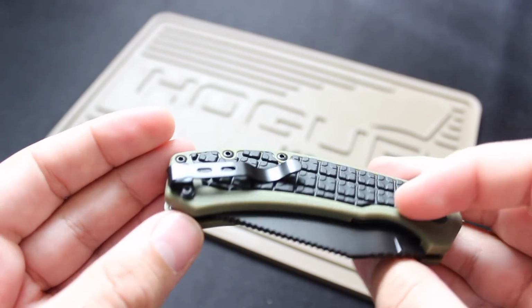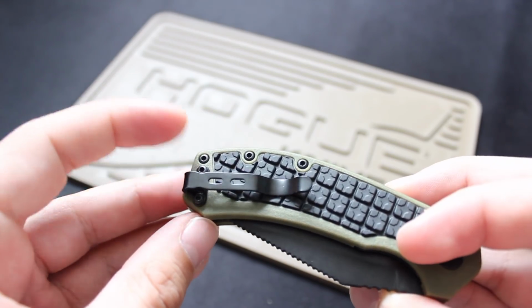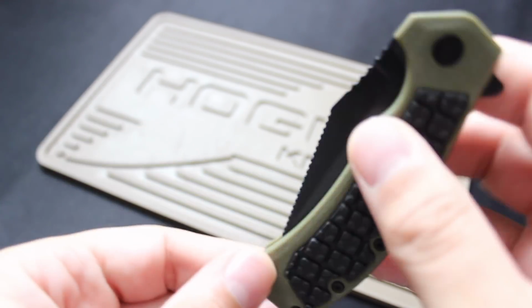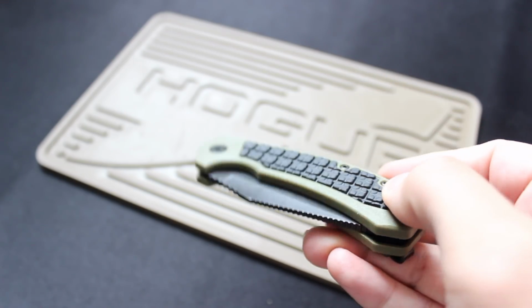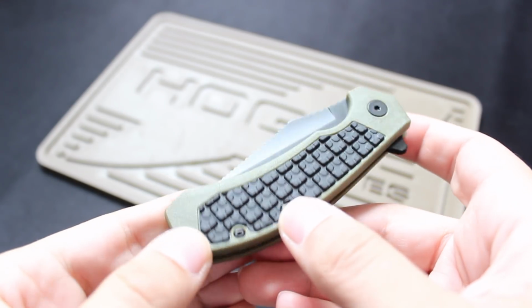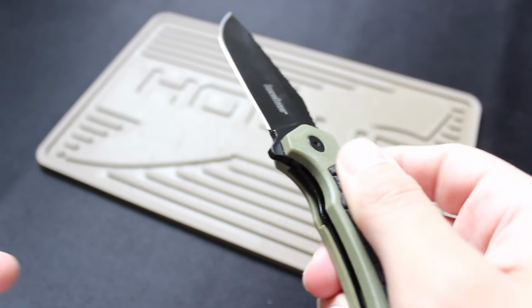Is it ambidextrous? The short answer is no. You can only keep the pocket clip in this right-hand tip-up carry configuration in your pocket. I wouldn't put this in your left pocket, so sorry for those of you who are left-handed.